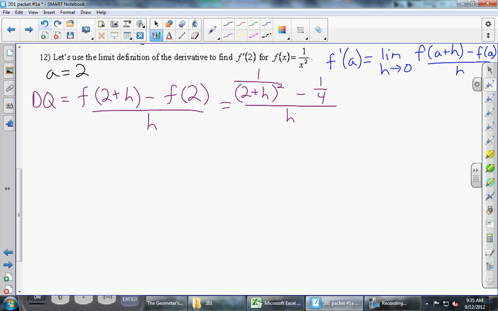So what do you need to find when you're subtracting two fractions? The lowest common denominator. That is what we need. All right, this is kind of the worst case lowest common denominator because we need everything in both denominators. So let's see if we can do this in one step. So this is equal to, I'll go ahead and just copy the h on the bottom. That's sitting there. And then I'm going to make one big fraction up here. And I claim that the denominator is both of them together. There's a 4, there's a 2 plus h squared. That is the new LCD, least common denominator.